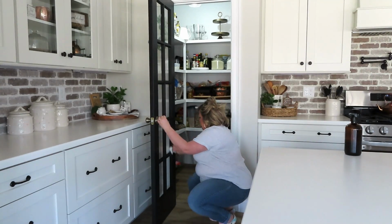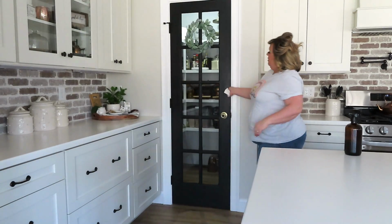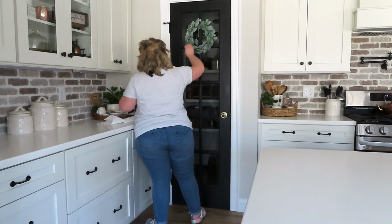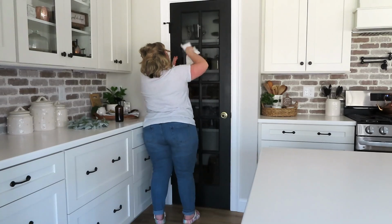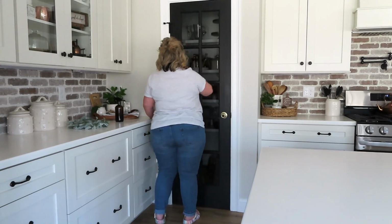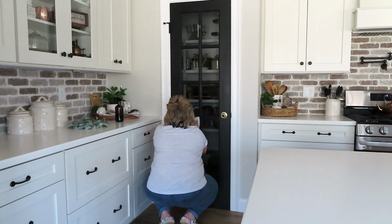I'm also taking a second to wipe down the windows here, or the glass, I'm sorry, on this door. So when we were designing the pantry, I wanted to have a door that had the windows just because I think it makes the space look a little bit bigger. There were a lot of people saying to me, be careful with that because it means you have to keep your pantry really clean. And as you can see, when the light's not randomly turning on by itself, you can't even see inside the door really, but it does also kind of keep me making sure it's clean in there.